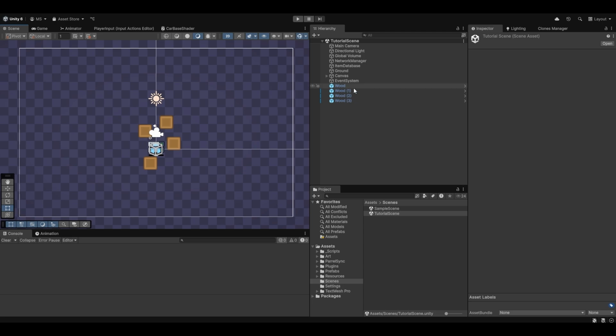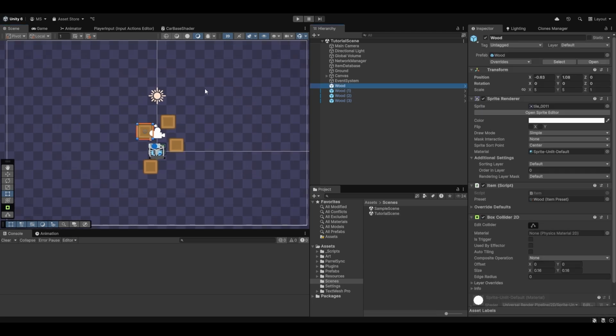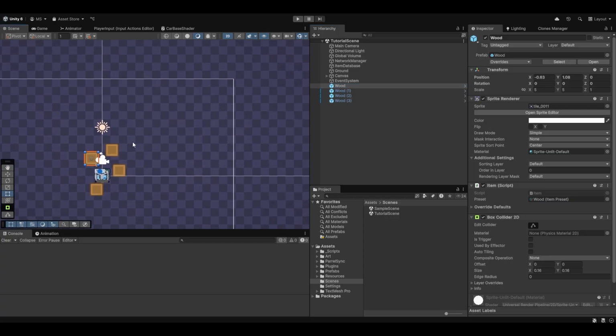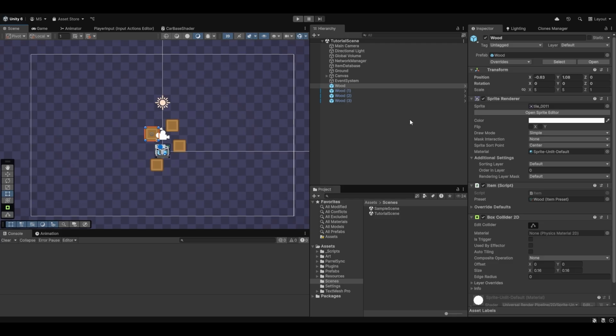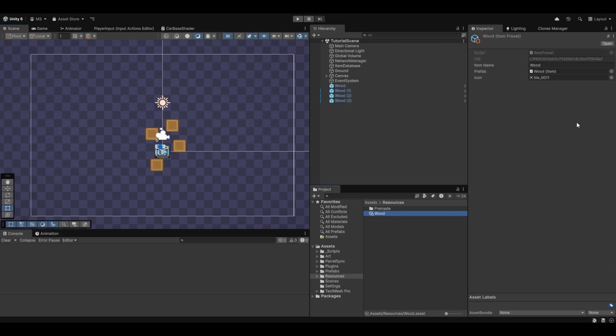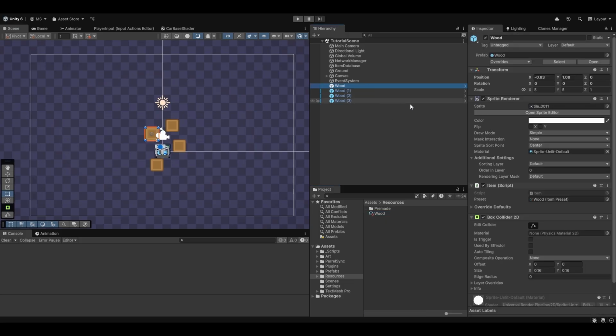So let's set up a custom case, right? The example that was mentioned was, let's say you have a weapon and you want various attachments on this weapon. How do you modify an item in the world, and then when you put it in the inventory, it just becomes the same old item, because we are relying on the preset, which will always just hold the standard prefab? That's completely valid, but there's plenty of ways to go about this.